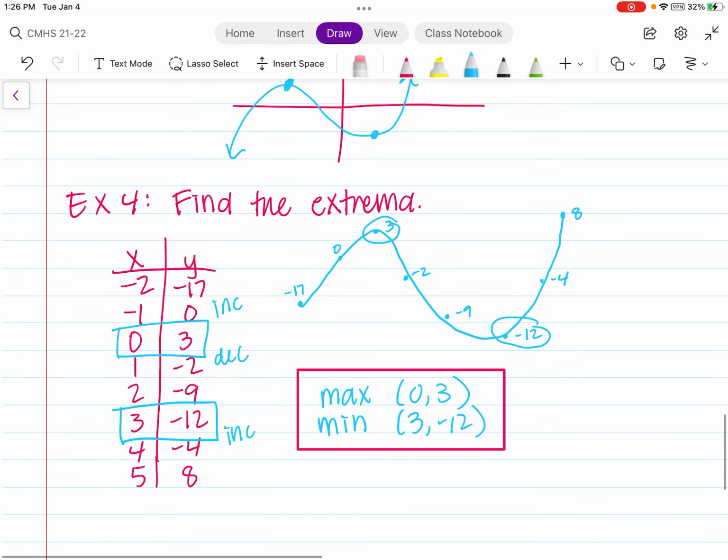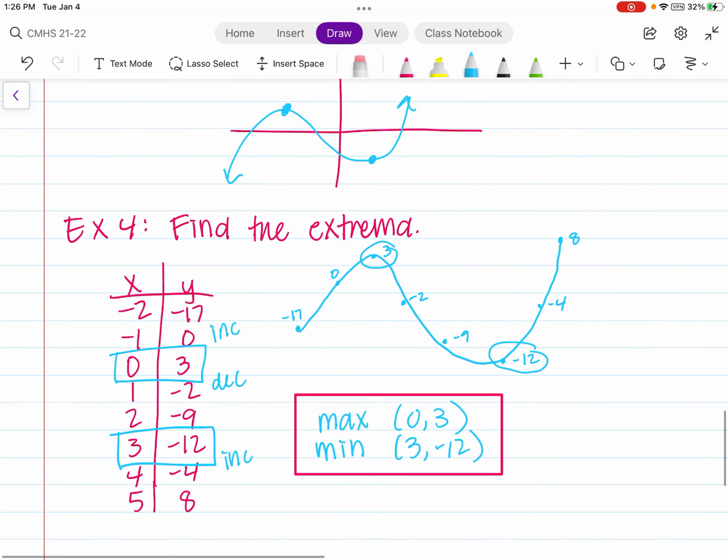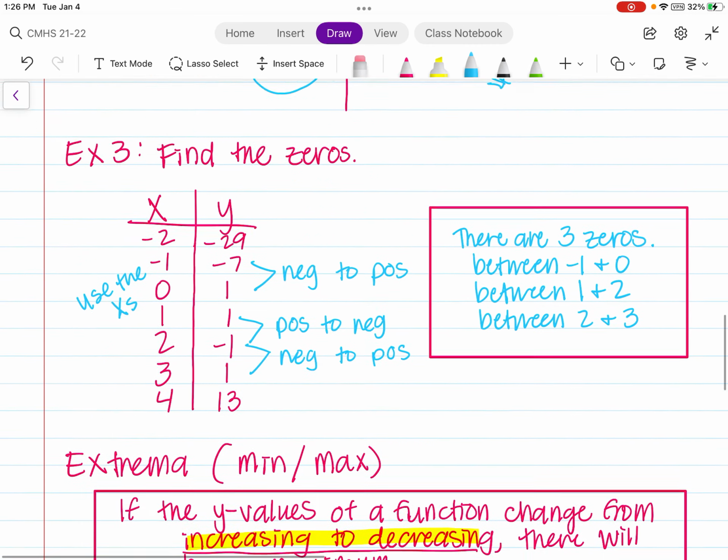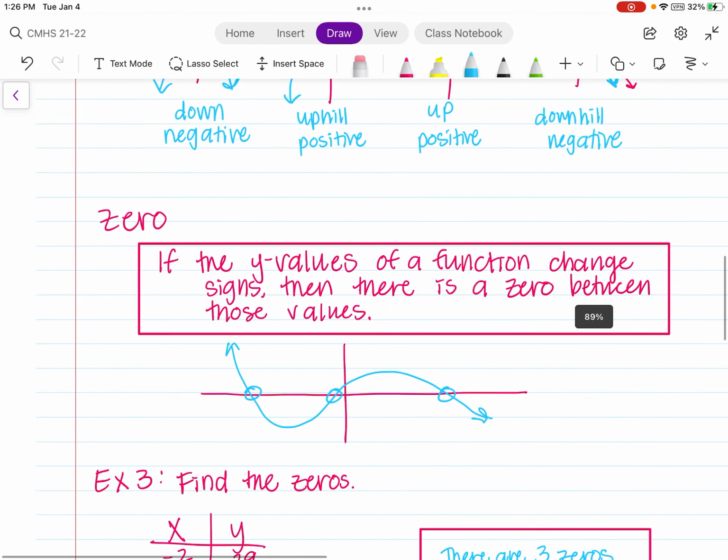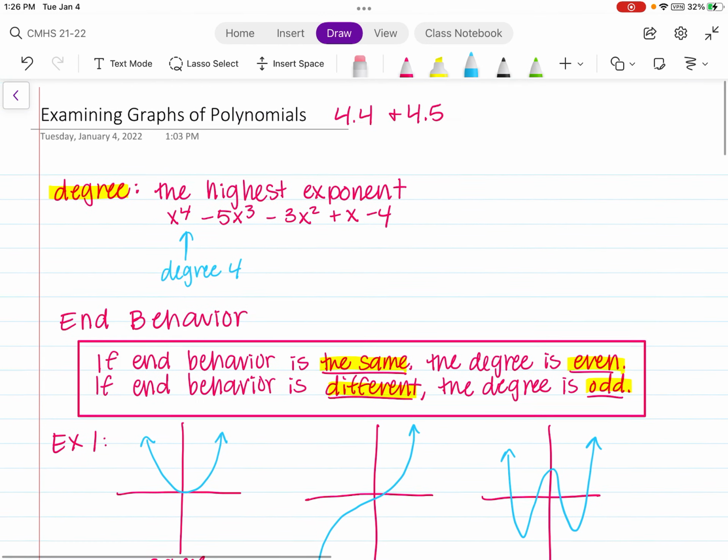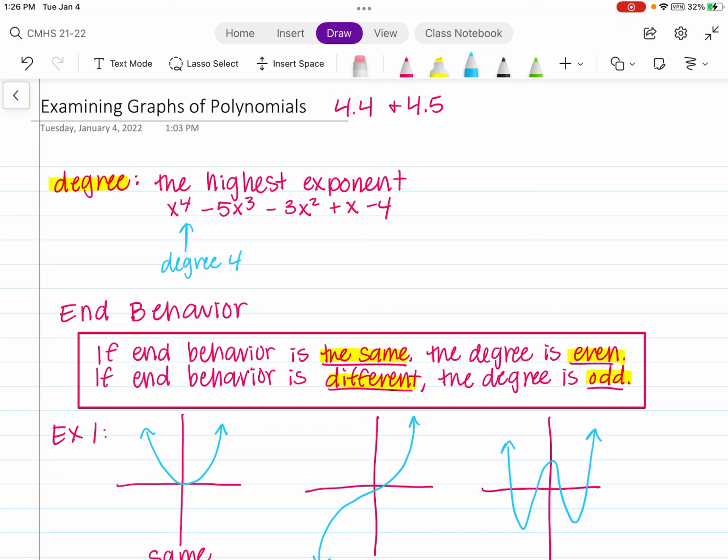So those are all of the notes. I know it was a lot. We have 4 different sets of rules that we looked at. You do not have an assignment today, you lucky dogs, but you will have one tomorrow. So just get ready for that and have a great day.